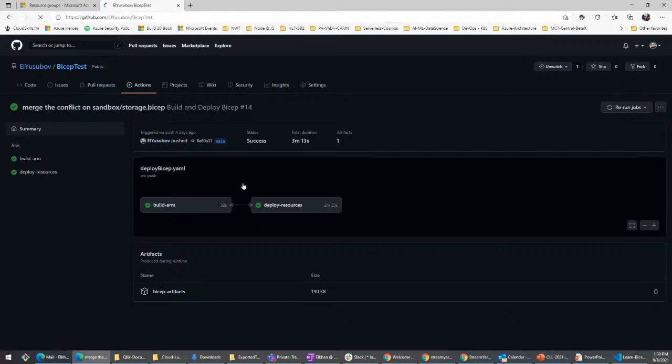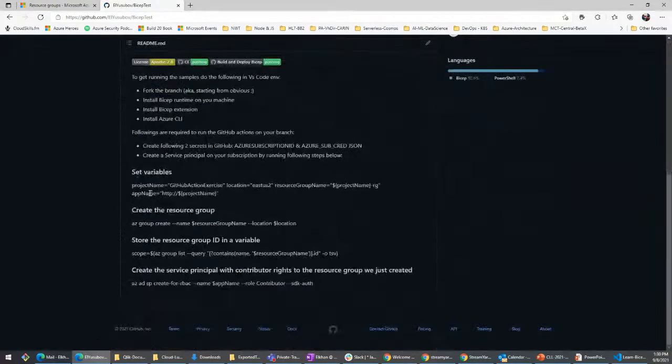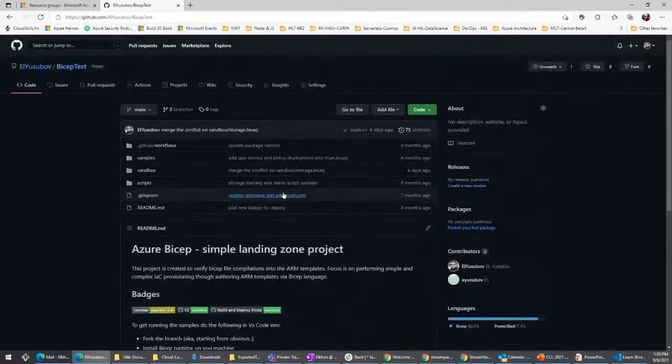The only thing I want to mention here is, read this README file, because you need to make certain configurations in terms of which resource group, which subscription you want to give an access. And this is all done using the security recommendations of GitHub. Okay, so you need to set them up. Just be aware of that.